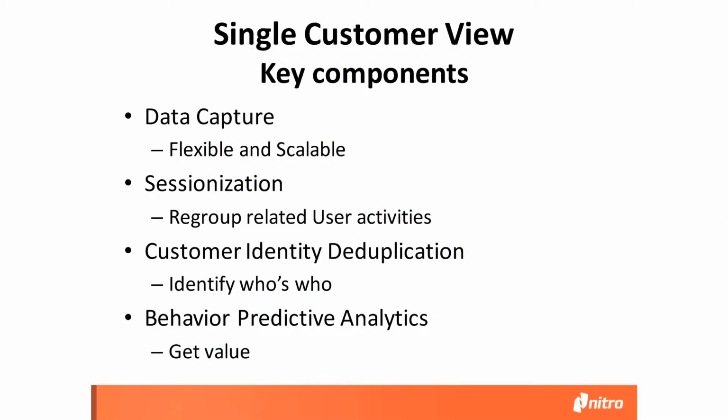So what are the key components of the single customer view? Obviously, the first one is we need data, and we need good data. And for that, we need to have a good data capture. It should be flexible and scalable. Flexible in a way that we cannot predict what we will need in the future, and we cannot restrain the solution to one way. So basically, flexibility is, I would say, non-structured data, just to simplify.